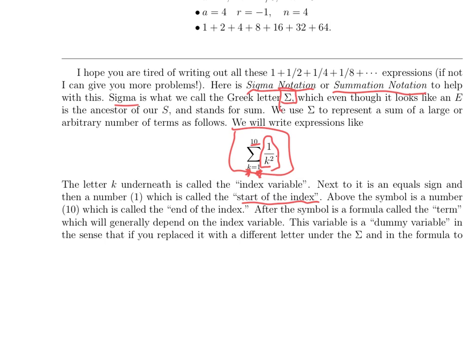This variable k is what in mathematics is called a dummy variable. And what that means is if I scratched out k both in the summation notation and in the formula and replaced it with any other letter, n or p or q, it would represent the same sum. It is a temporary variable that I created just to be able to write this sum. Those of you who have done some programming will recognize a lot of this is like loops in programming.